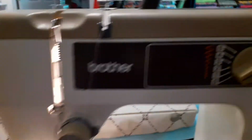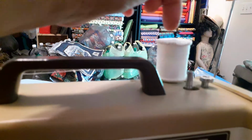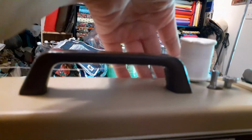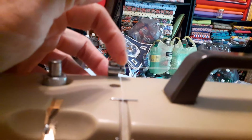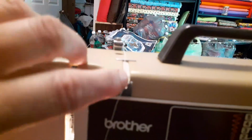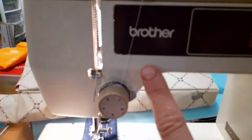Let's go over it a little bit. Okay, here's how you thread it. You thread it from the back side, so the thread comes from the back, because the older spools had a little chink in it, and if you run it the other way, it always gets caught. So that's why they always say run it from the back. And you go from the back, and then you go through this little hook up right here. You come down through this little hole here, and then up down through this way.